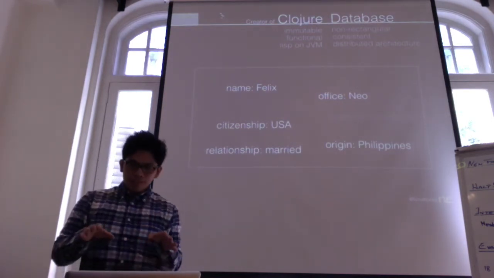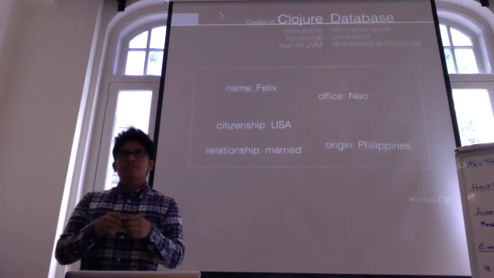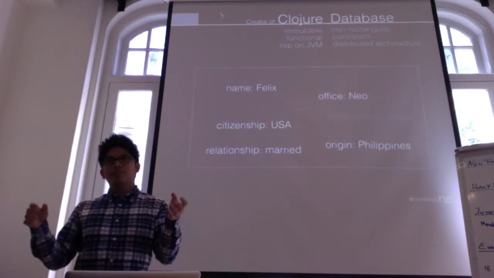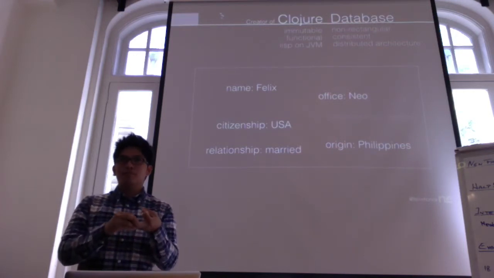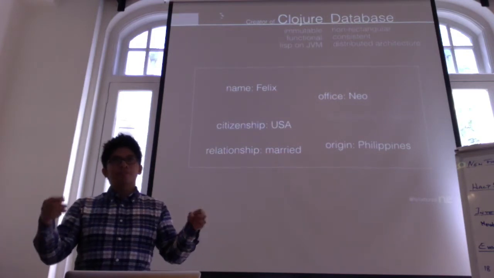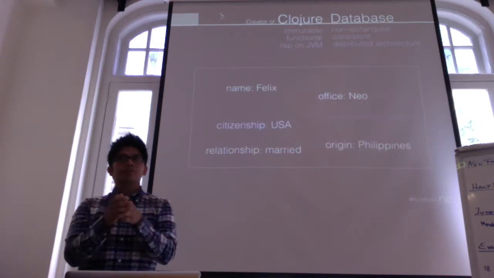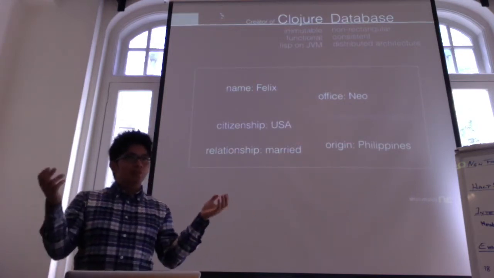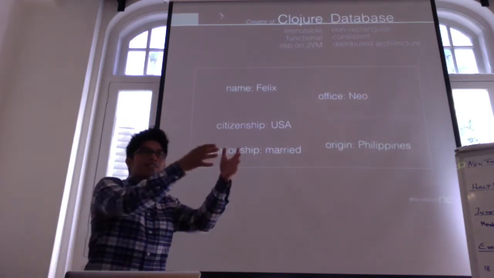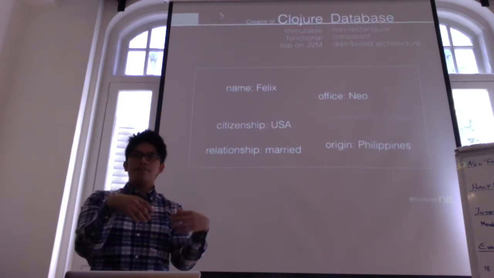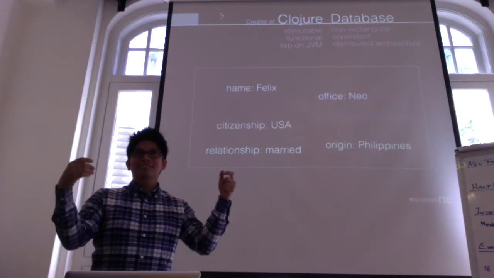But in Datomic, instead of saying that a person has one name, you say a thing can have a name. So you can create an entity that has an address, has a name, and has a number of occupants. And that entity can represent a hotel, right? You never say hotel entity. You define those entities by what they consist of. The same way, there's no such thing as user. Are you a user? You're a person, right? And you're only a user by the context and where you belong and the attributes that you have. So you're a user because you have a username and password. You're not a user because you are a user.